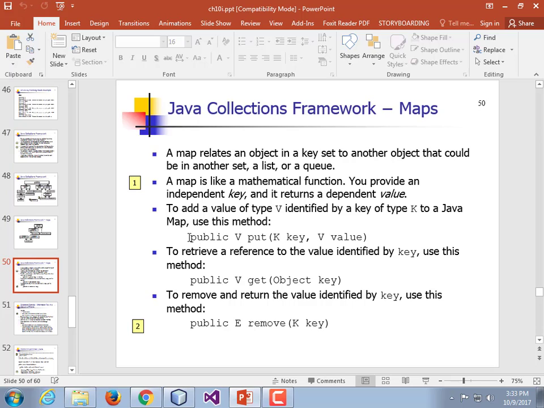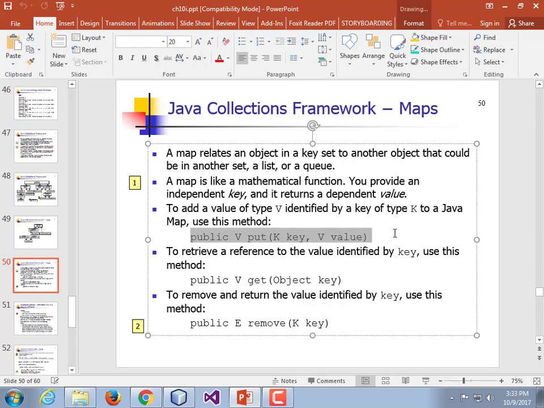So you have a put. You can put something into your map. And once we actually demonstrate this, it's going to be real clear. Far clearer than just reading about it. But we're going to put a value in, we're going to put a key in, and then if we ever want to look it up, we look it up by its key. And you Python scripting users saw us use maps. So I know that some of y'all have used maps. And then to remove and return a value, you can remove that key.